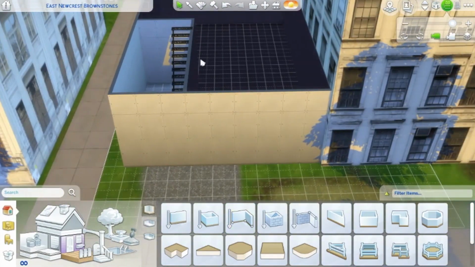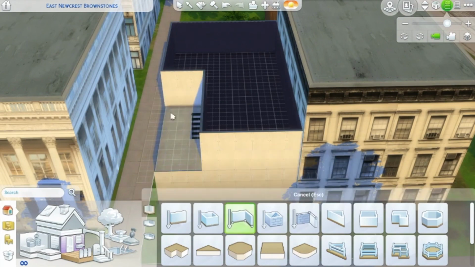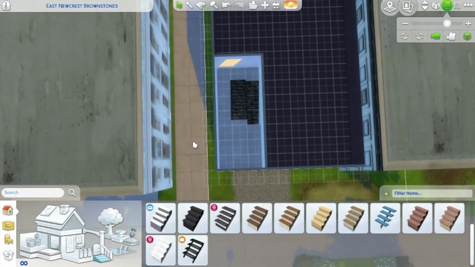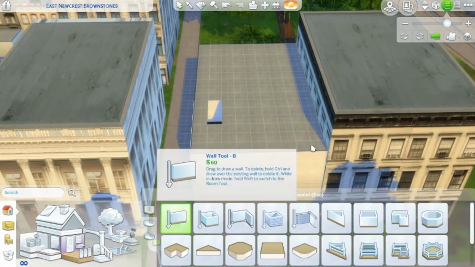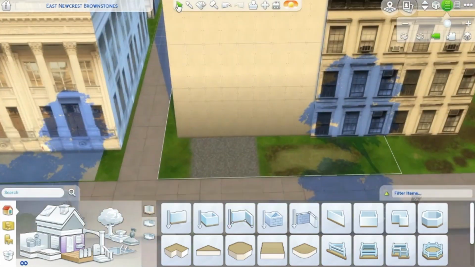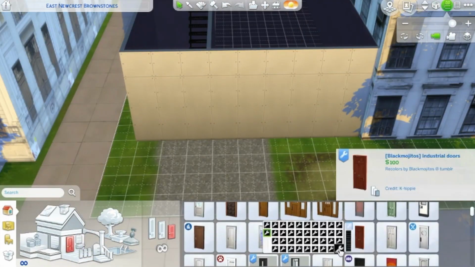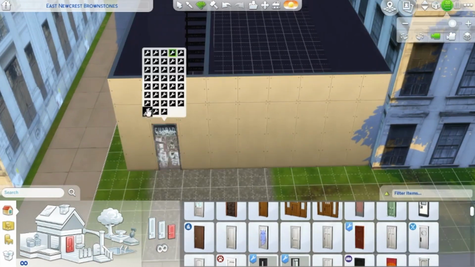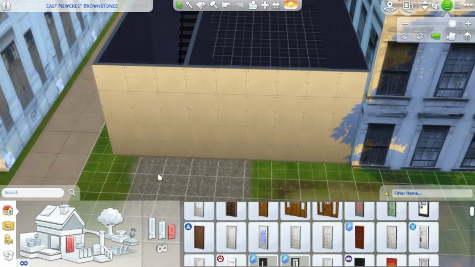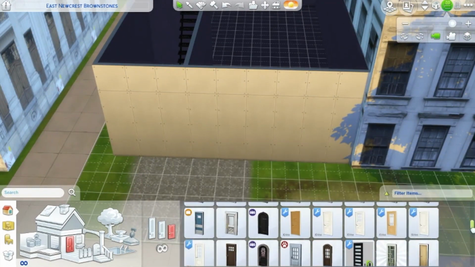So in this video, I'm doing an East Newcrest apartment build. It's like an urban build. My whole Newcrest town is pretty urban. It's kind of New York based, St. Louis based, Chicago based, with all the old historical brick buildings. So that's what I'll be pretty much doing in this video. It's an urban inspired town build.